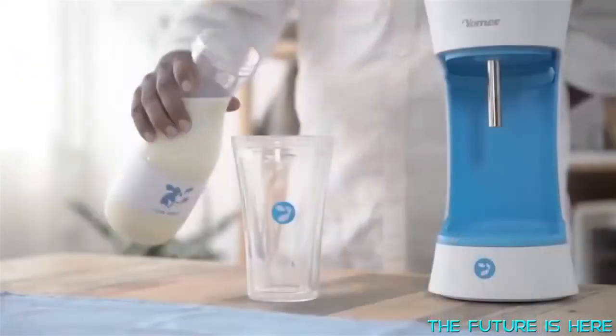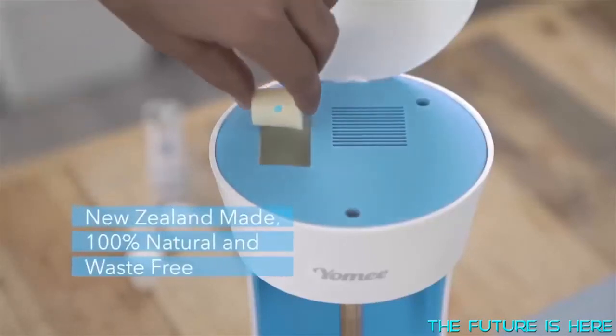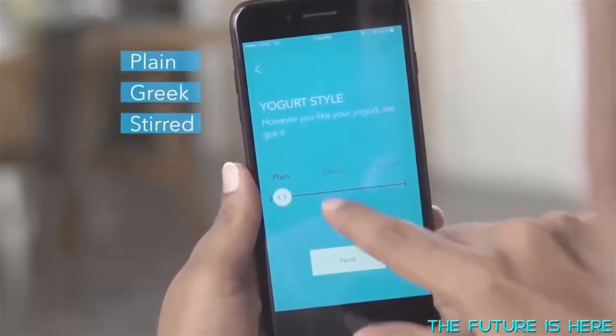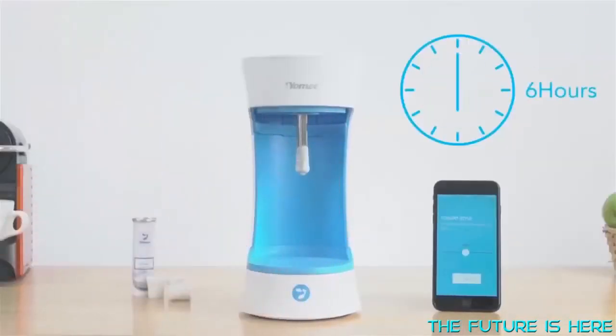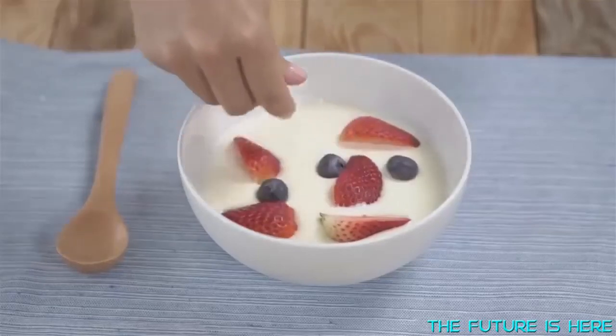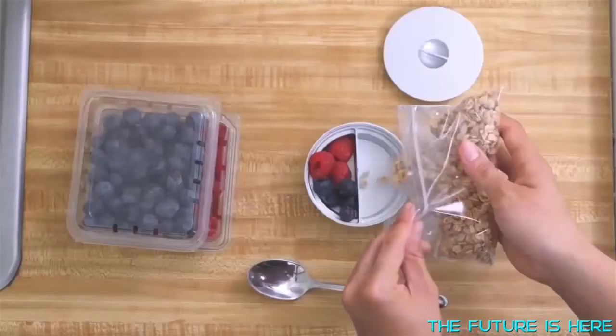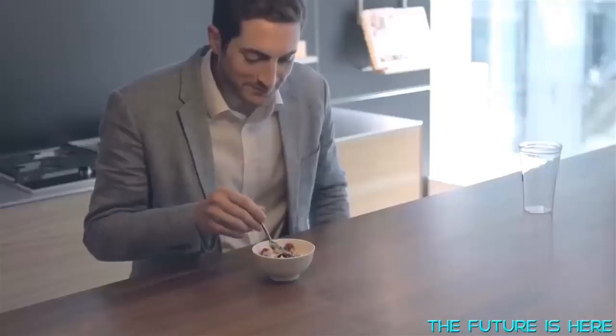Using Yomi is easy. Simply pour in your milk of choice, insert your Yomi pod, choose your yogurt type, and the magic starts. In just 6 hours, you'll have delicious, perfectly chilled, fresh yogurt at 1/5 of the price of store-bought yogurt, ready to eat for breakfast, have on the go, or to enjoy at lunchtime.